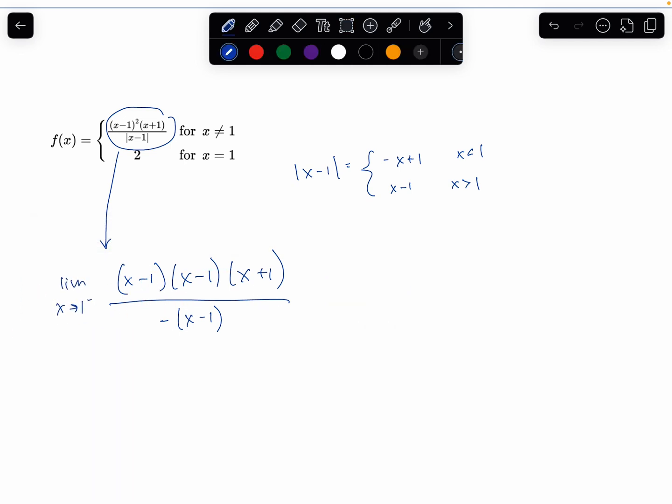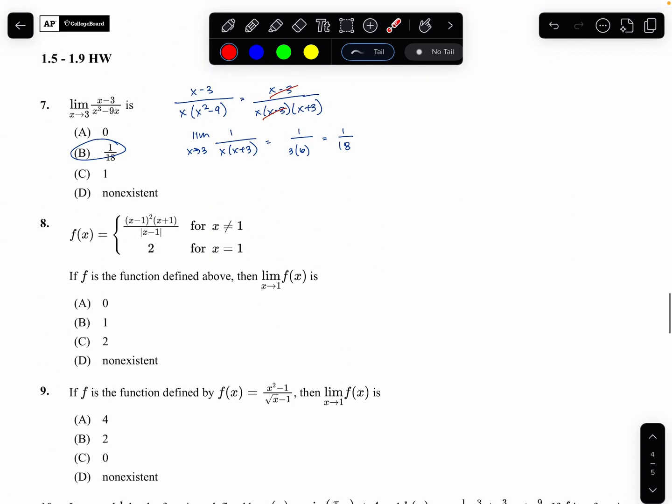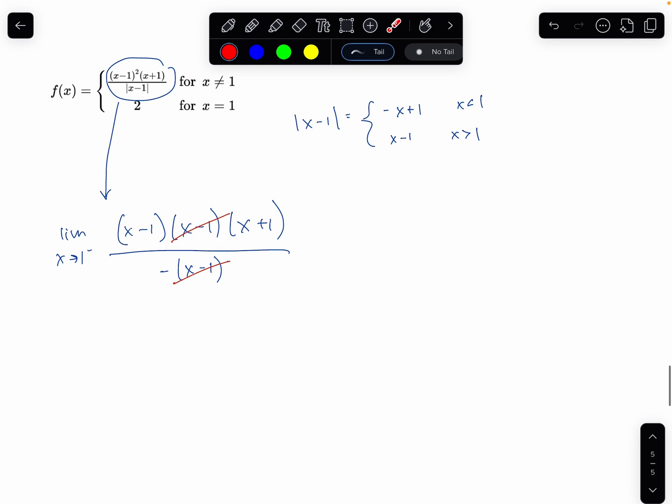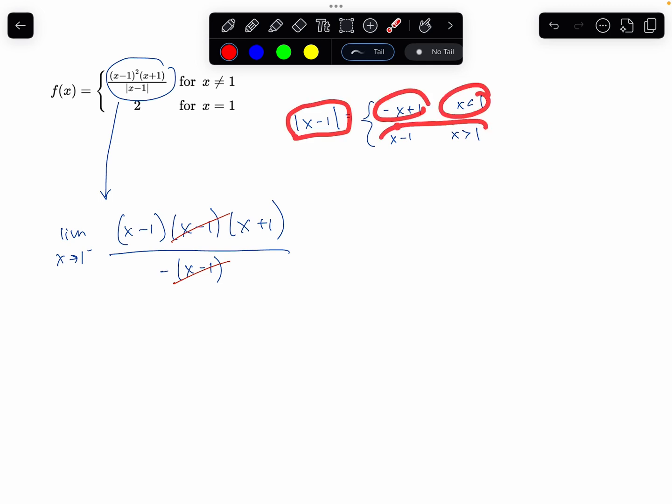Alright, well, I can see that I can remove this right here, which was the problem from the beginning, right? I can't plug in 1 right here, because then I get 0. But then the question becomes, how do I deal with the absolute value? Well, this is how you deal with the absolute value. You have to evaluate it from the left and from the right side, and you also have to interpret the absolute value of x minus 1 from the left side of 1 and from the right side of 1. So we get rid of those factors right here.